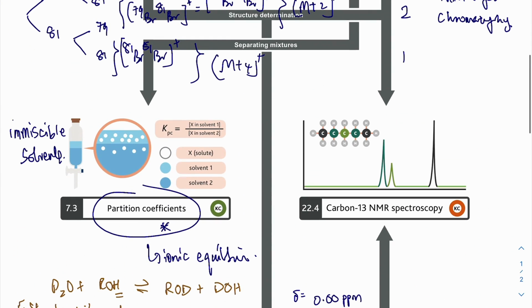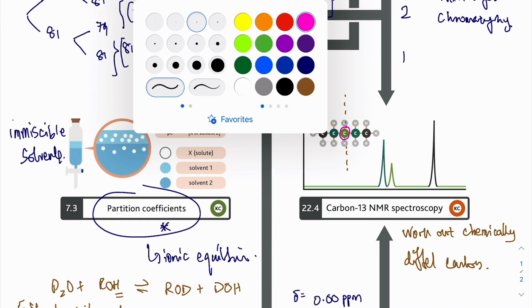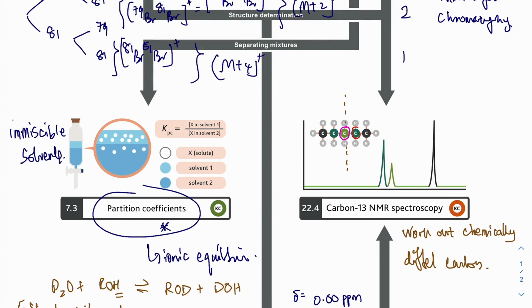Okay, just like how we work out symmetry for proton NMR, here carbon-13 NMR is much simpler. Work out the chemically different carbons. This is a symmetrical compound because I hope you can see there's a mirror plane there. I should probably use a brighter color. That in the middle is one carbon. Another one, I use a different color, red. This is a different carbon, but this is also red because they are symmetrical.